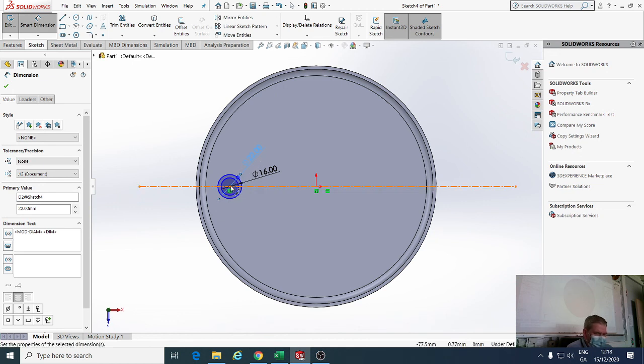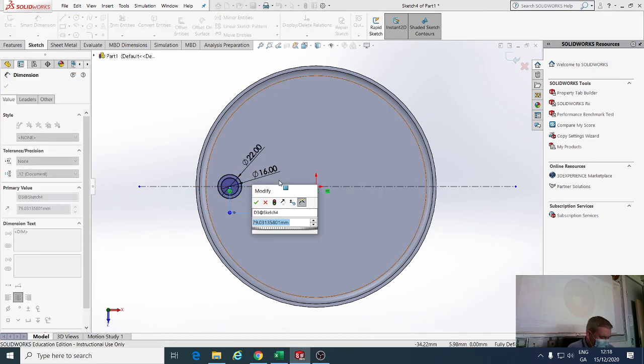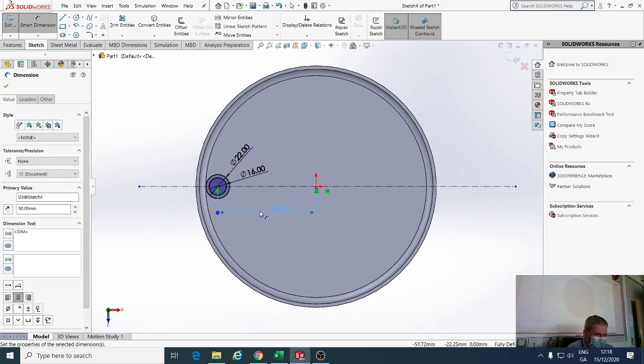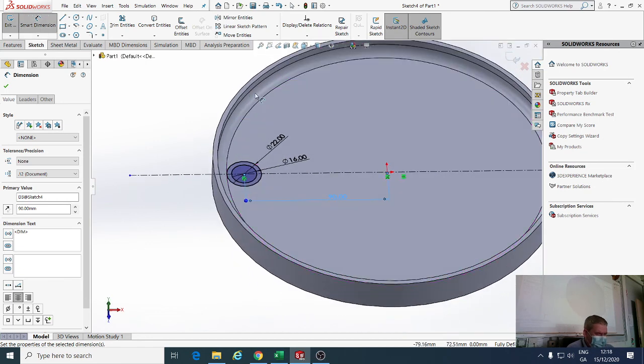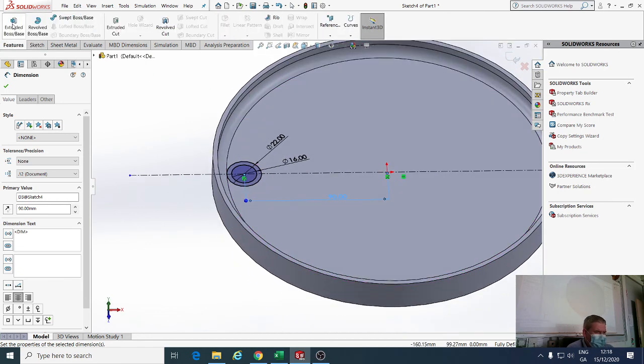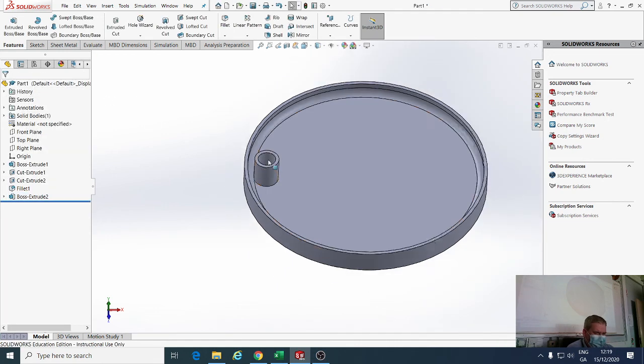Now we know that the center of this circle and the center of this are going to be 180 between the two. So 180 divided by 2 is 90. So there we go, there's 90. Now, next thing I have to do is go to the features, extrude a boss base, and I'm going to extrude it a total distance of 11 plus 13 is 23 plus 1 is 24. So 24 height. That is the base there.